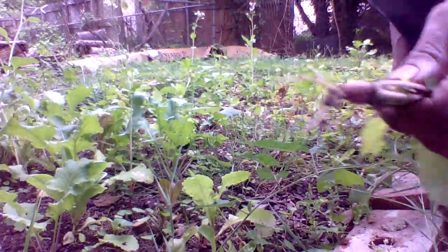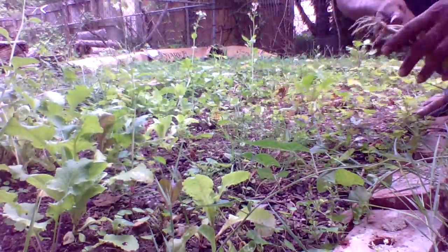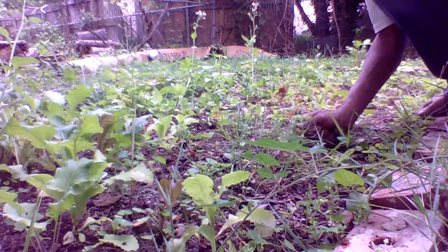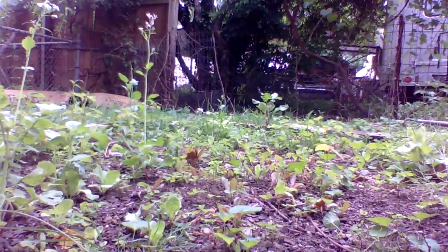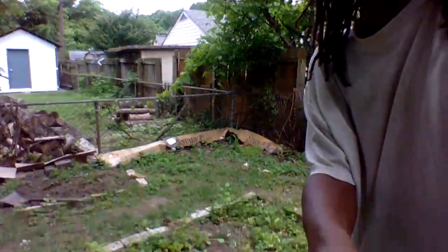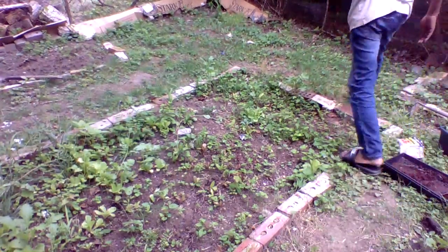You know, a little baby radish. Just clean this area up a little bit. And we're going to put our watermelons down. Now, I'm going to show you my watermelon tower. This is something that I didn't learn from anybody else. I learned it on my own, okay? Can you guys see me down here? Let me put you back up top. You guys, this is something that I just thought of.